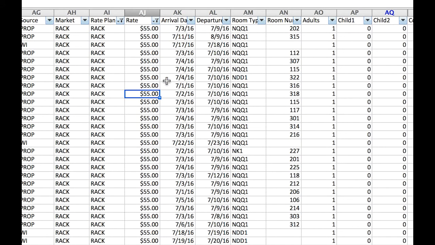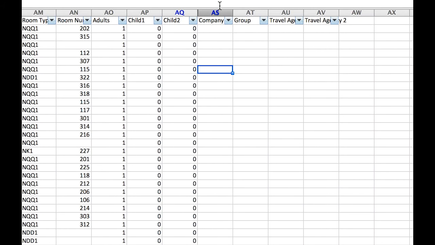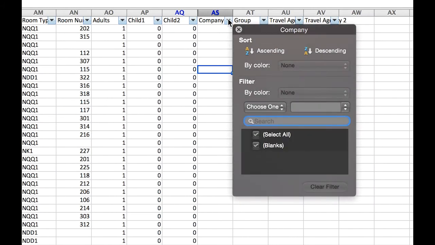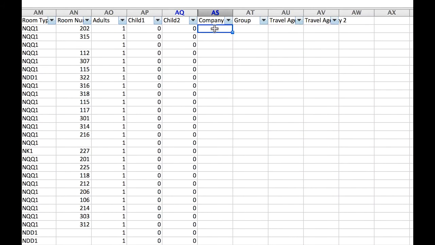And third, the last criteria is that there can't be anything in this company column. This company column later you'll see is going to be used for our wholesale/group rooms, but as far as the negotiated segment goes, everything in this column needs to be empty.